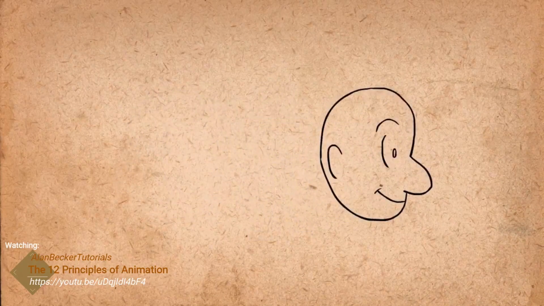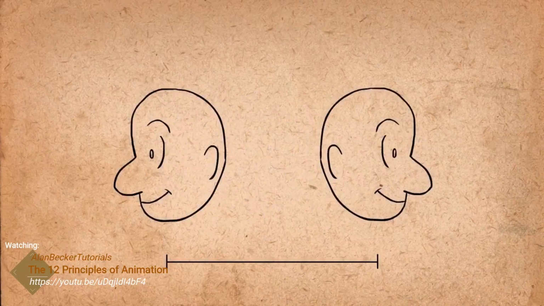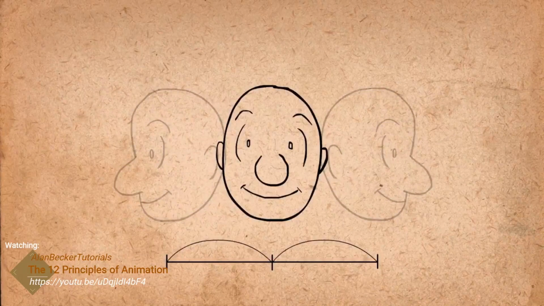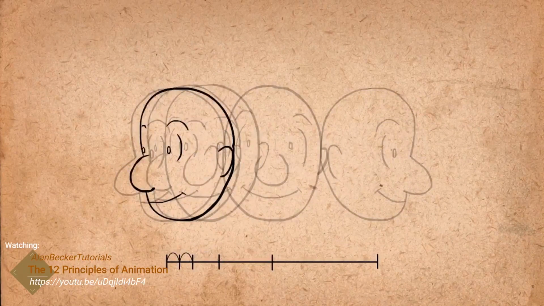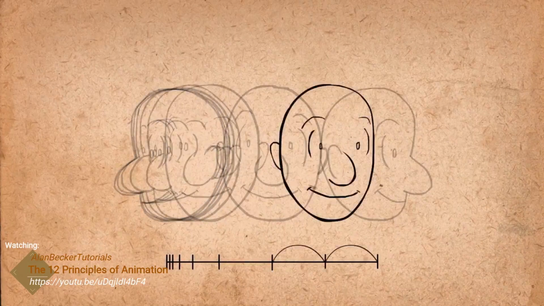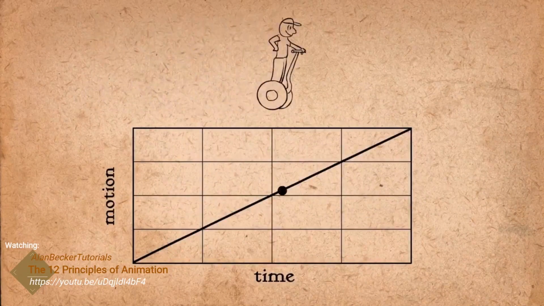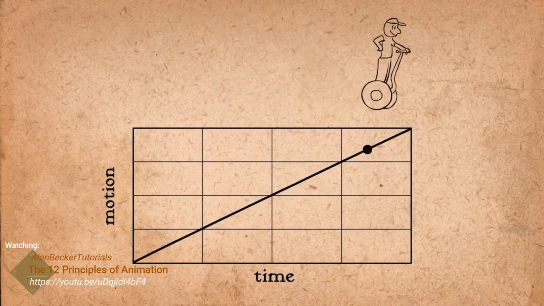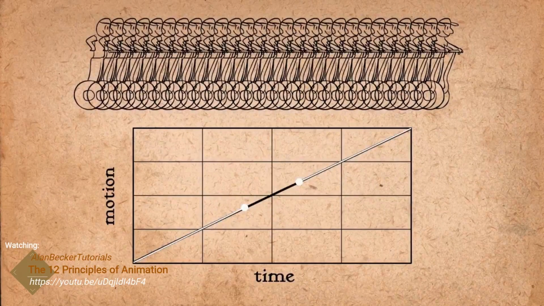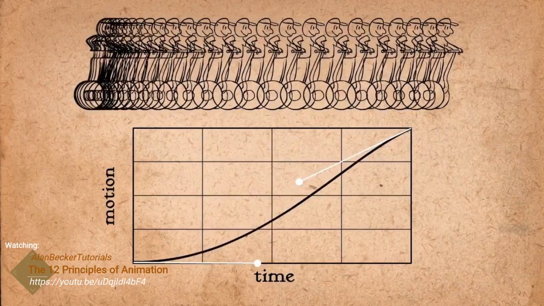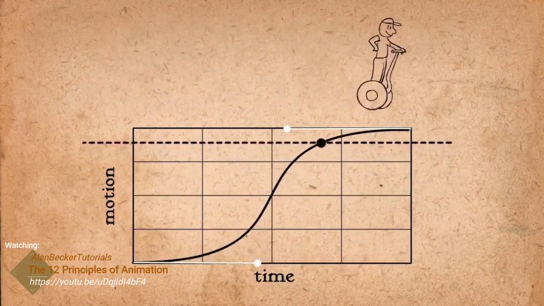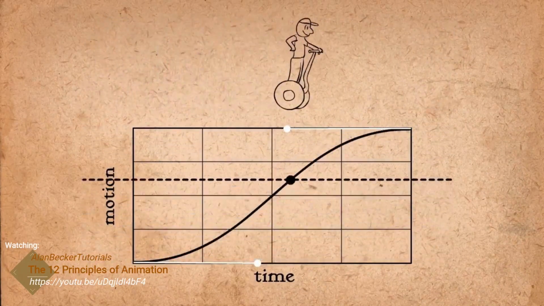To use this principle in 2D animation, you take your extreme poses, draw a single in-between, and then draw in-betweens between those, then only in between the drawings closest to the extremes until you're satisfied with the amount of slow in and slow out. With 3D animation and motion graphics, adding slow in and slow out is a matter of changing the motion curves from linear to spline by adjusting the Bezier handles. As time progresses, the object starts slow, gets fast, and ends slowly.